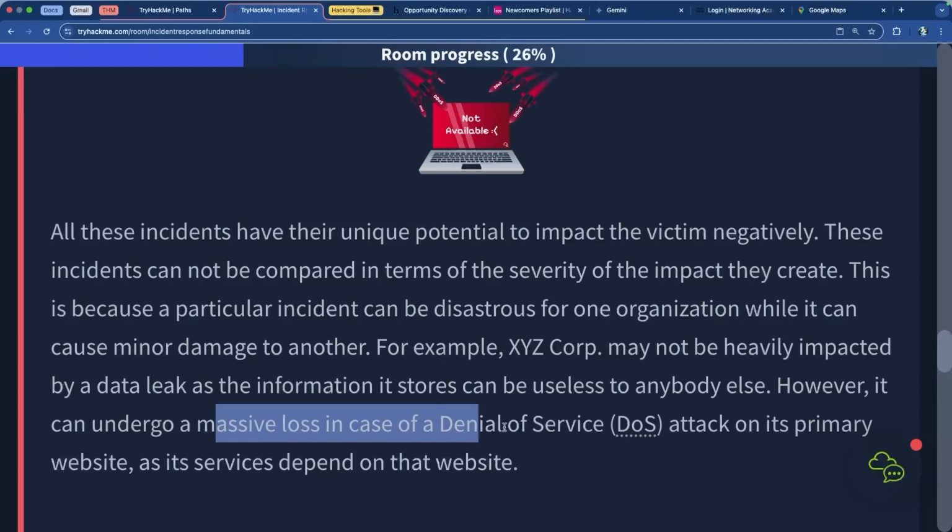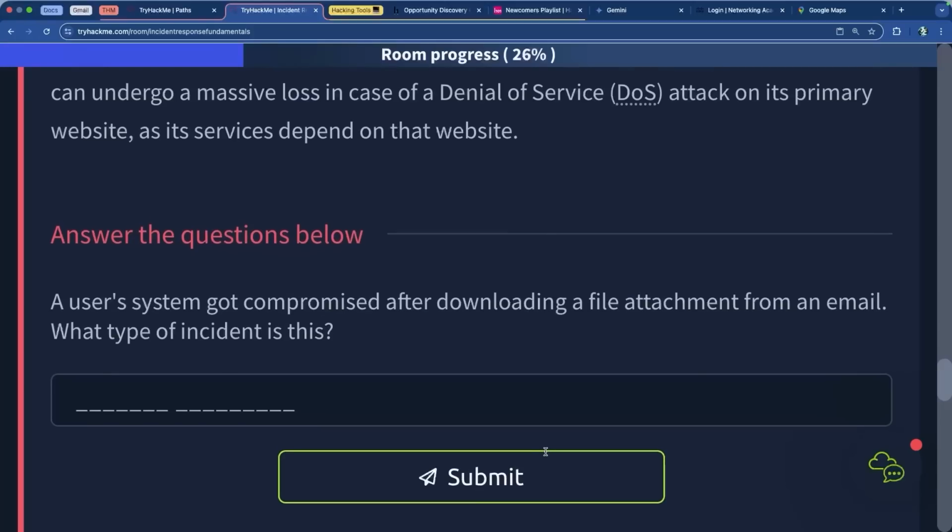But for that amount of time that they were out of service, it was estimated that they lost $100 million or something like that. And that's insane to think about, that for half a day, a company can lose $100 million. Or probably even more, honestly. But that's what happens, right? So for a company like Microsoft, a denial of service attack could actually cost a lot of money. So these are just a couple of the examples.